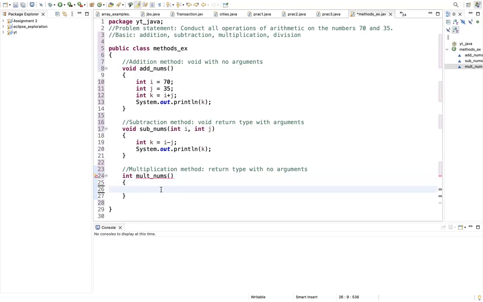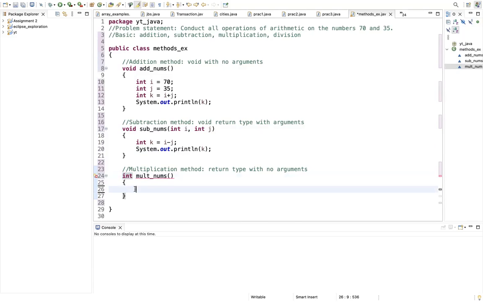Okay, so the reason why it's giving you an error is because the method doesn't have anything to make the value int. So it's giving you an error just to warn you that the method isn't returning anything. And if it's not going to return anything, it should be void, right?